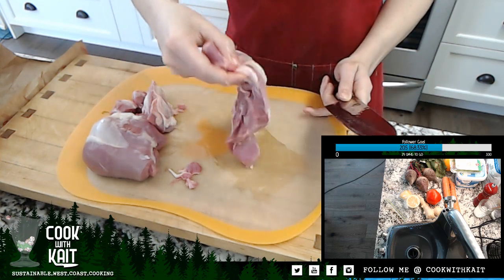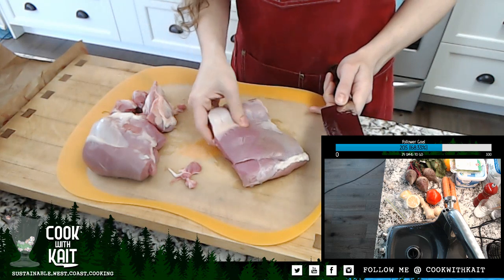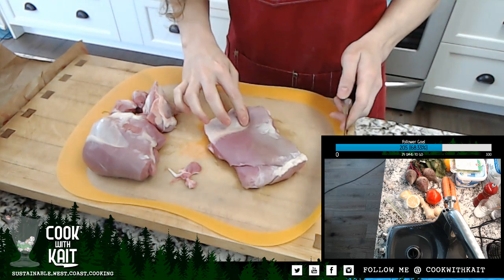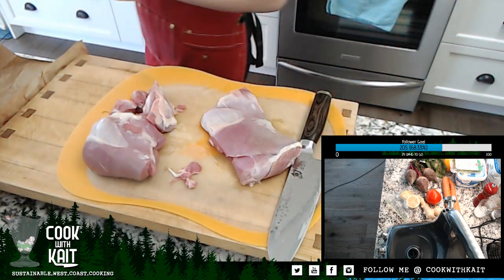Just gonna trim this off and then check the back side here. So yeah, this stuff right here, I'm gonna trim that off. I just have to grab my boning knife real quick.